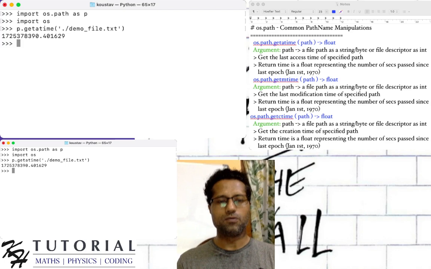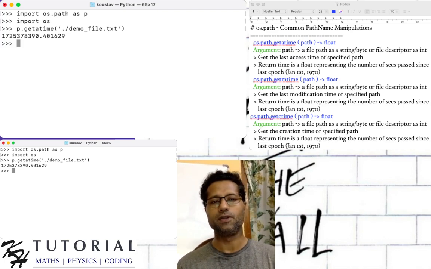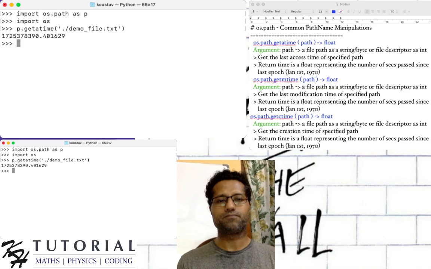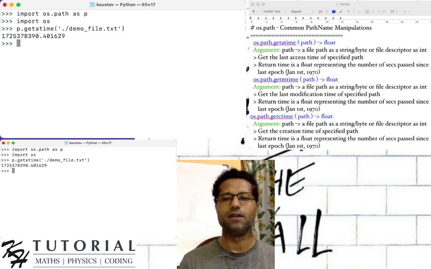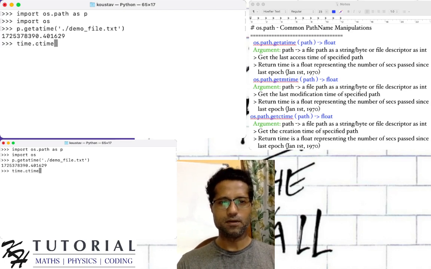Now if you want to display this time, the number of seconds passed since the epoch, in a string form, that is, if you want to know the last access time of the file in a string format, then you can use the function ctime inside the time module.